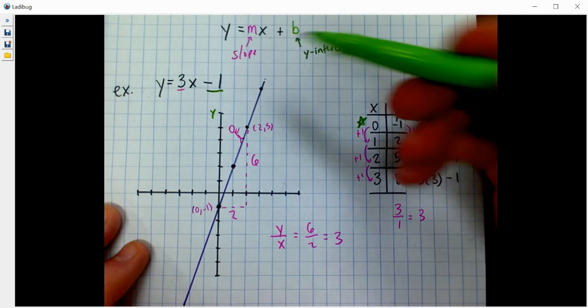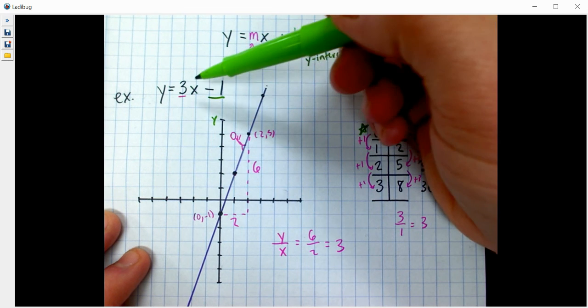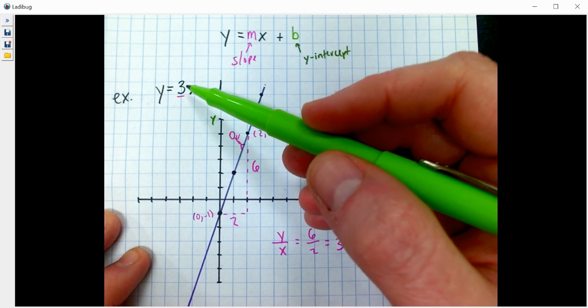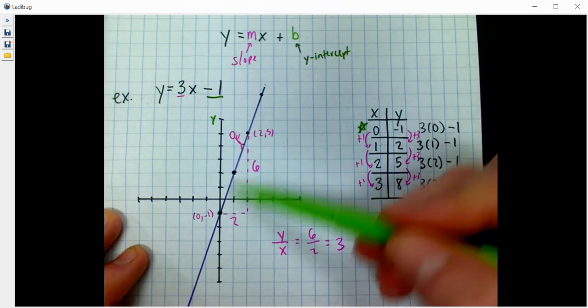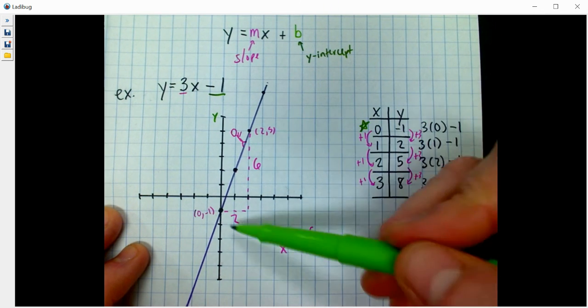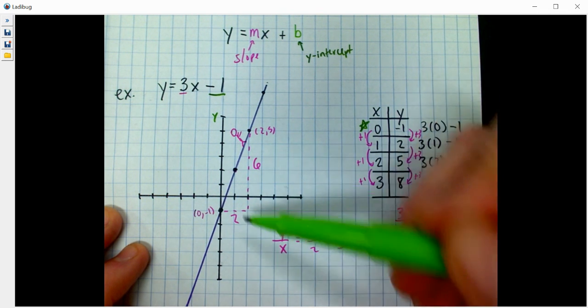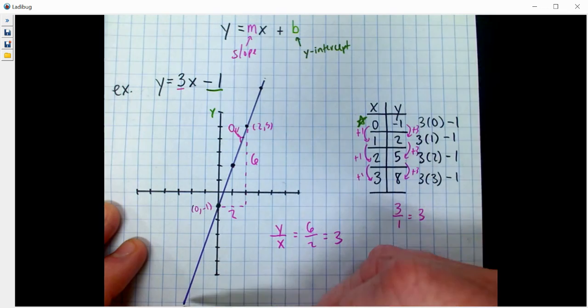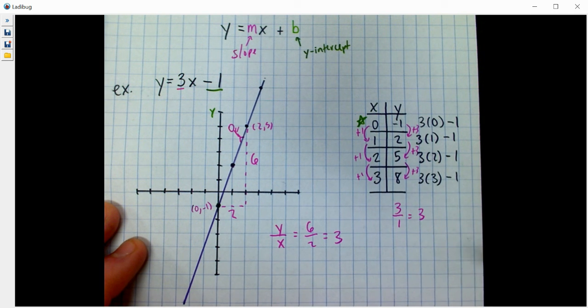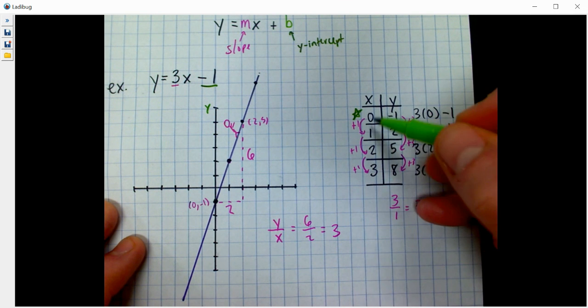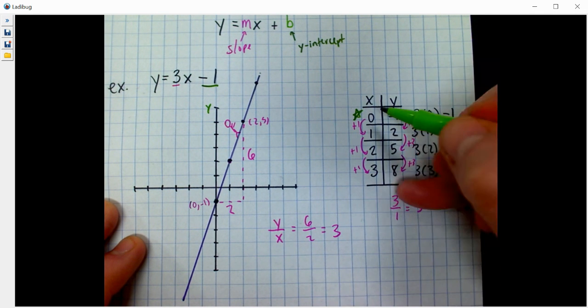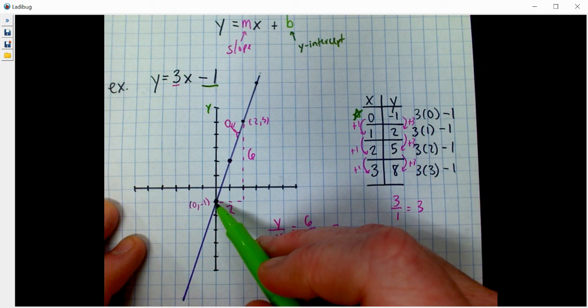So again, in short, in our slope-intercept form equation, slope is always the number in front of our x. It measures how steep that line is, the change in y in response to x. And then our y-intercept is where our line crosses the y-axis, and you can find that by just looking for the 0 in your table, or where it crosses on the graph.